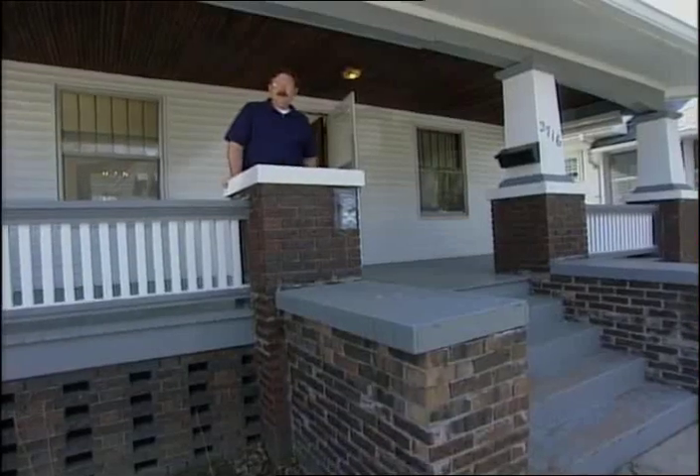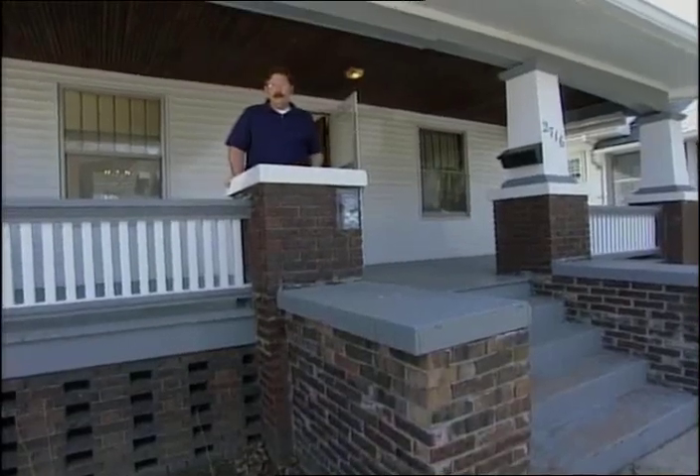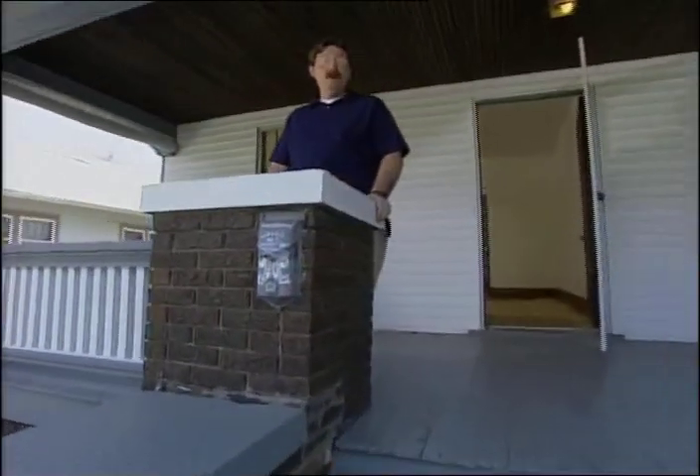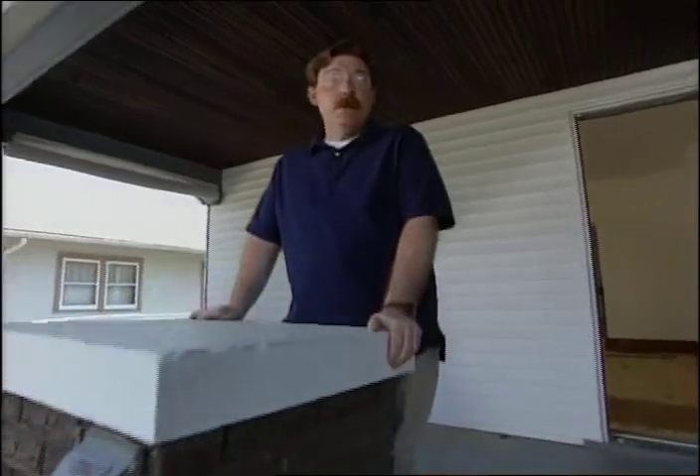Welcome to today's show, and today's show is called About Your Floor. We're going to talk about floors. There are a lot of really neat flooring materials you can use in your old house. We're going to talk about the most popular ones. My favorite, and probably one of the most popular, is refinishing wood floors.